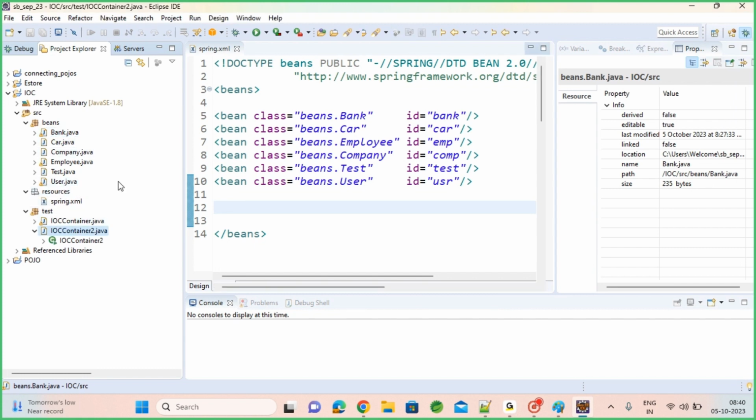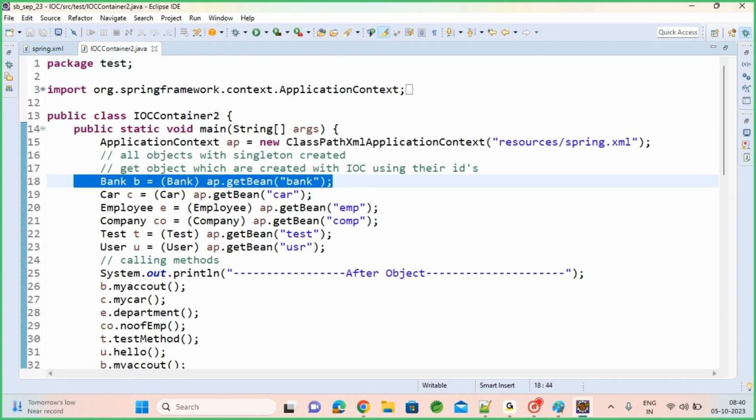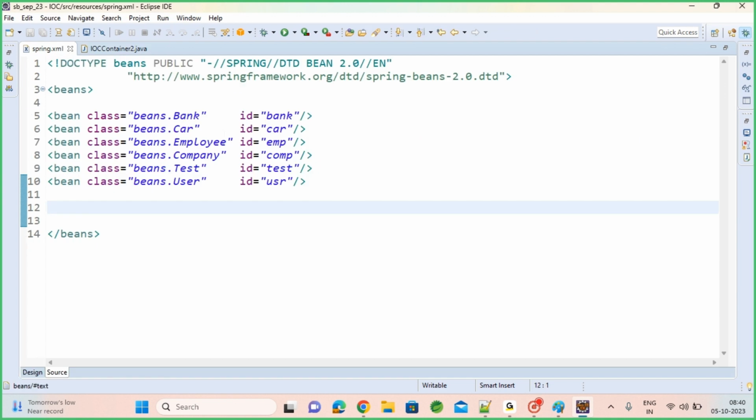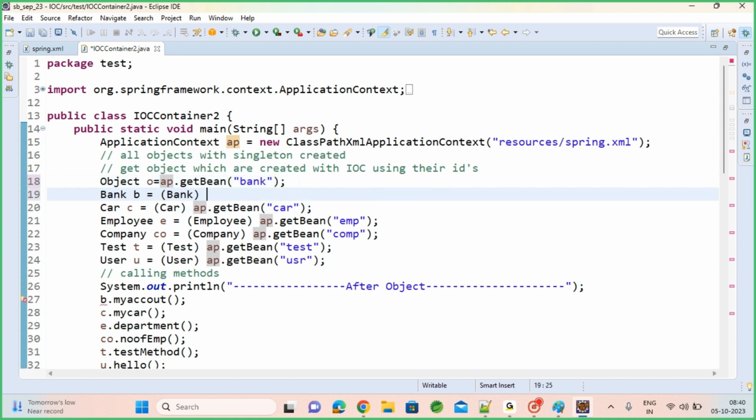So here I'm getting the bean with an ID, and I'm doing typecasting because the ID could belong to a bank or a car. It doesn't know. I just give an ID. It is not sure whether you used it for a car or an employee or something. That's why it gives the result in the form of an object. I'm doing object to type conversion here, so you need to do that object to Bank type conversion.